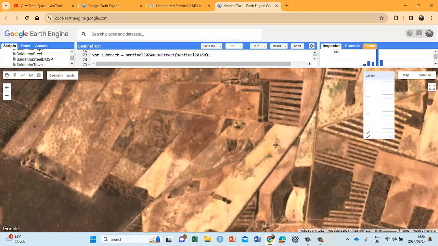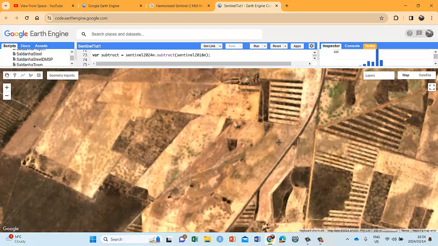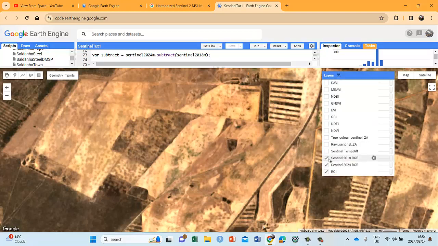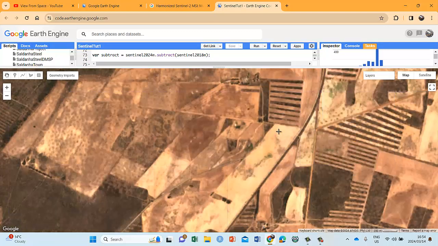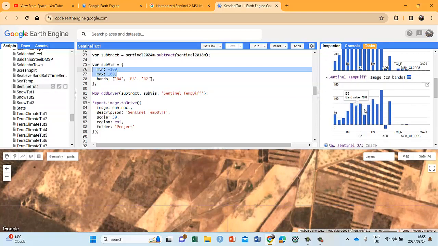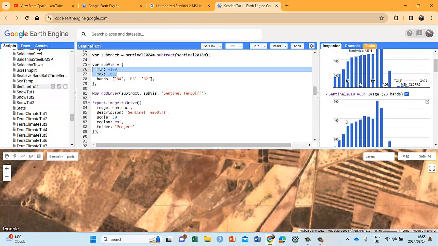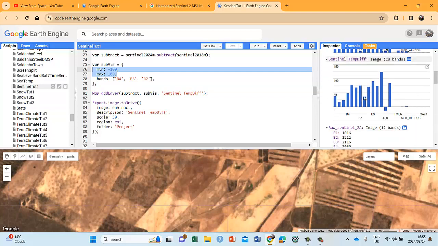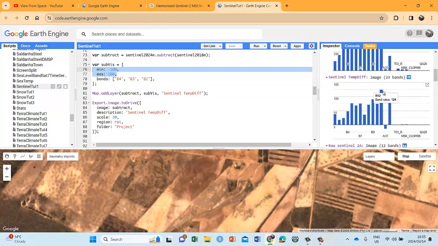Now let's have a look at this place here. It's the opposite. It's very light, and you see now it's very dark. So this is the opposite of what happened to the previous location. That second location we looked at went from bare soil to vegetation. In this third one, we went from vegetation to bare soil. So this is an increase in spectral reflectance, spectral signature. You can see the structure is very similar, but there's an increase in spectral signature.